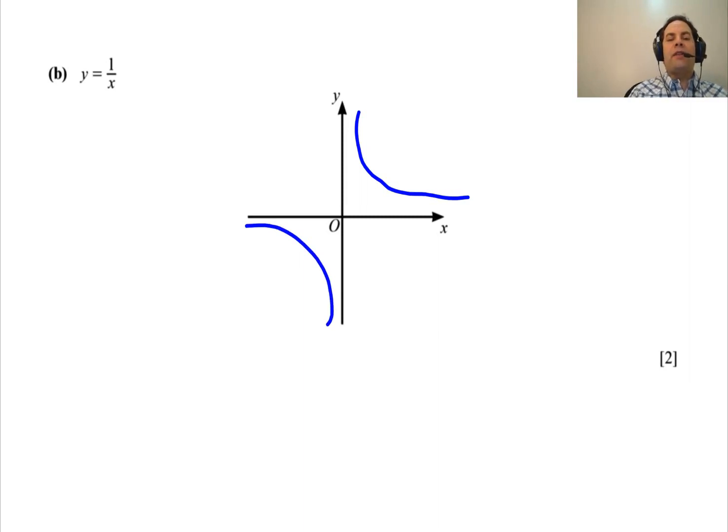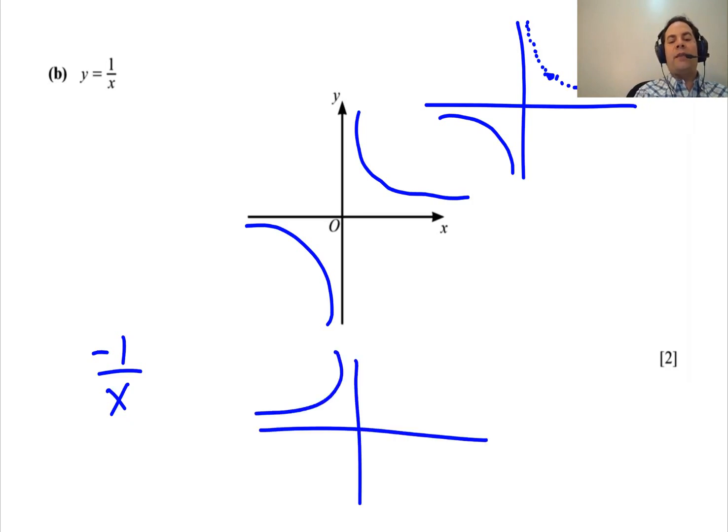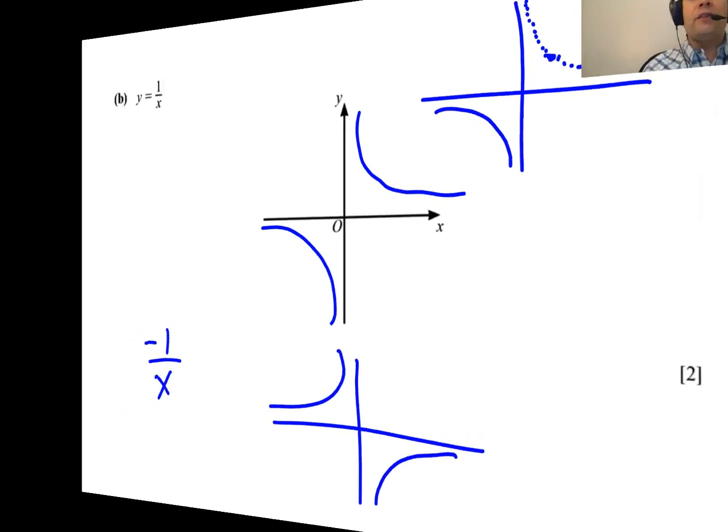How to represent it graphically step by step, even if you don't recognize it? If you substitute x by 1, you will get 1 and 1. This is inversely proportional. When you increase the values of x, the values of y decrease, and it will be like this. If you decrease the values of x, the values of y increase, and so on, and the first part and second part will be the same. But if it is -1 over x, it will be exactly the same by reflecting in the y-axis, so it will be in the second and the fourth. This is in case of negative.